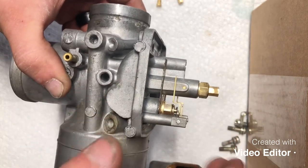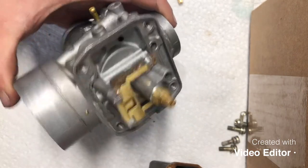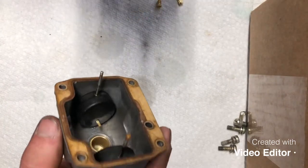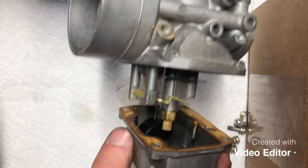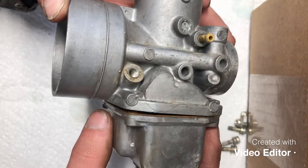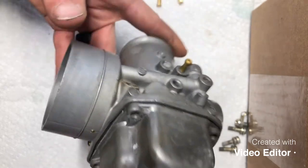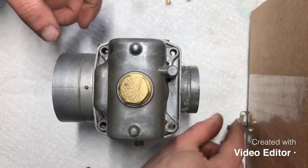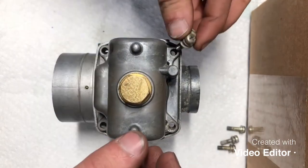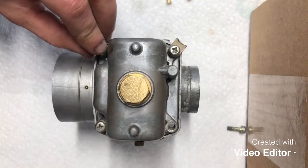You'll find that you have to adjust that. The needles will have a slight variance in height. So go ahead with that. And what you want to do is kind of set your carb, kind of put everything together at an angle so you can watch how it's all going together. Make sure everything's getting along. Should go in real nice. If you have to force anything, it's not right. So we'll go ahead and we'll put all our screws back into place here.